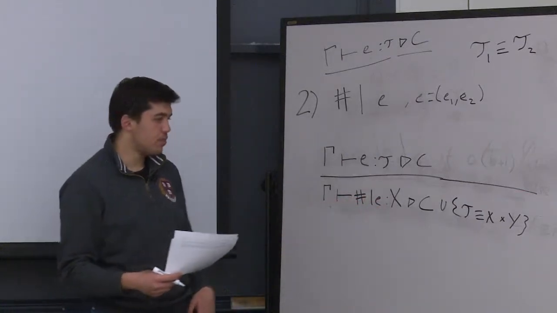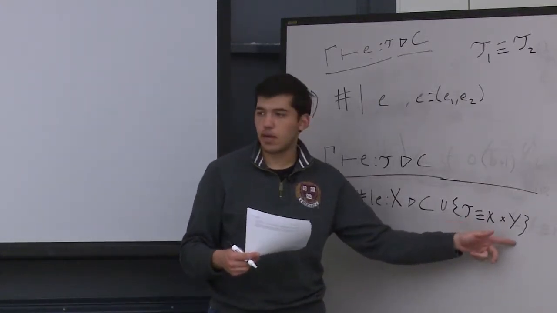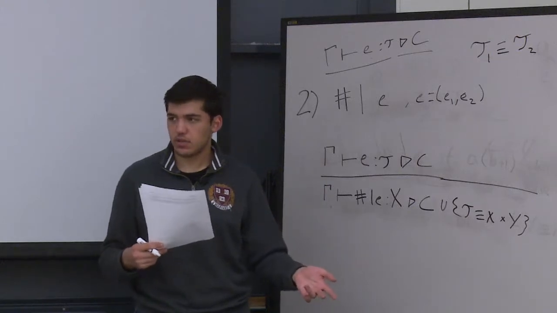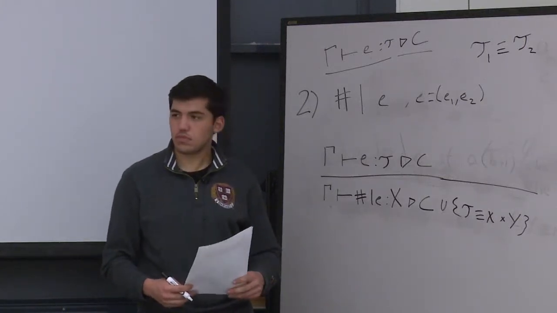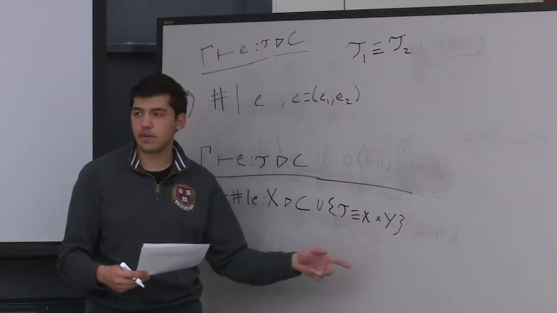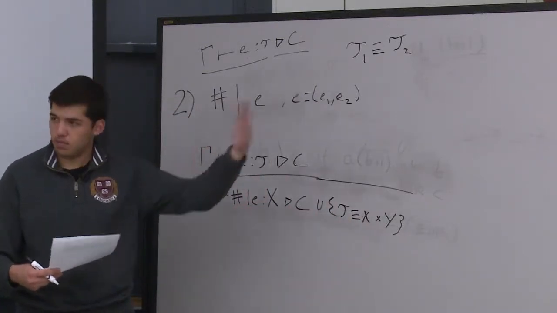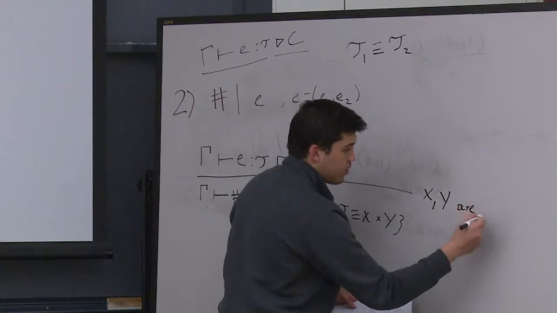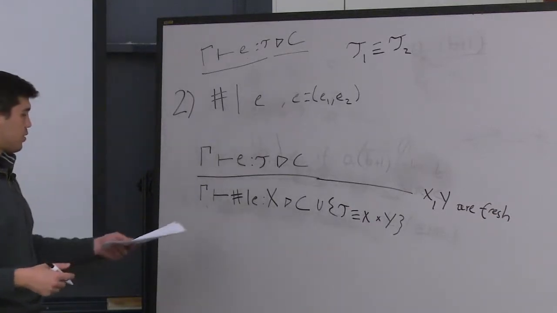So this makes sense, right? But we're forgetting one thing that we need to state. What do we need to know about X and Y? They need to be of certain type of variables. The constraint that we need to give here is the fact that X and Y need to be fresh variables. Fresh variables meaning X and Y are unique types that might or might not be equal to other certain types that might pop up. So we just need to note the fact that X and Y are fresh. They're new. So this is for pound 1E.